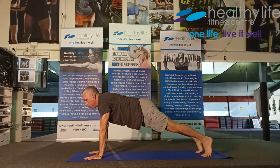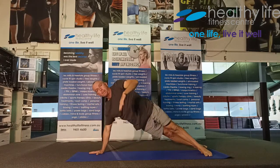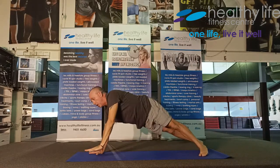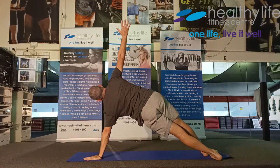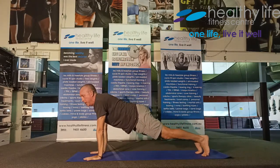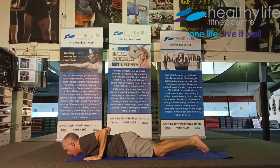Back to plank. Roll the heels to the right, Diablo Asana. Reach up. Hold for 5, 4, 3, 2, 1. Change sides, roll the heels to the left, arms reach. 1, 2, 3, 4, 5. Back to a plank, hit the deck, lower the knees, chest and chin.